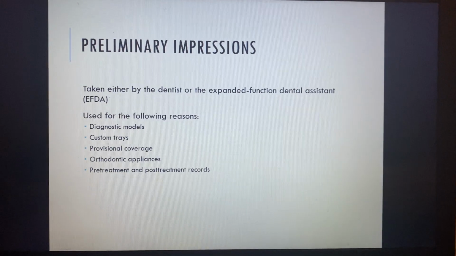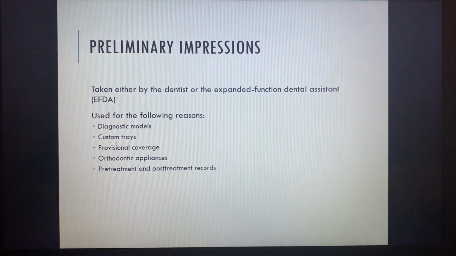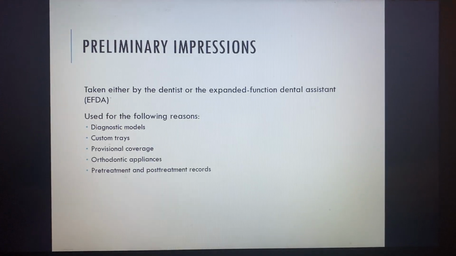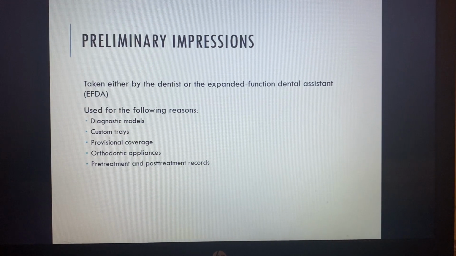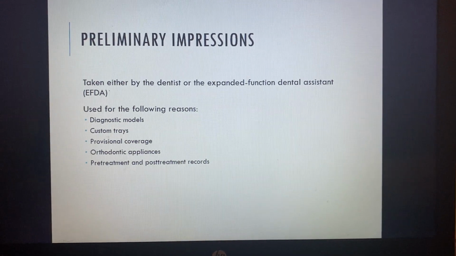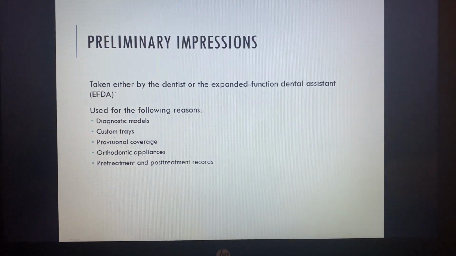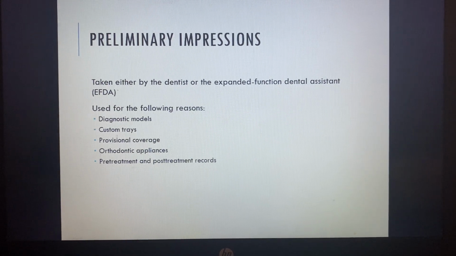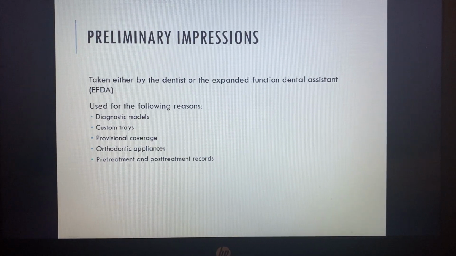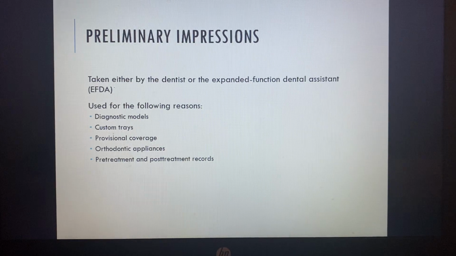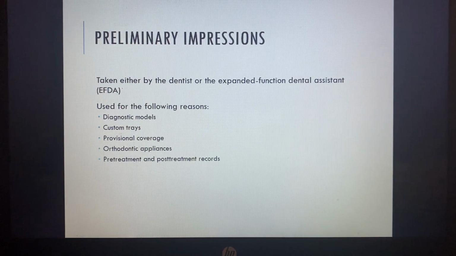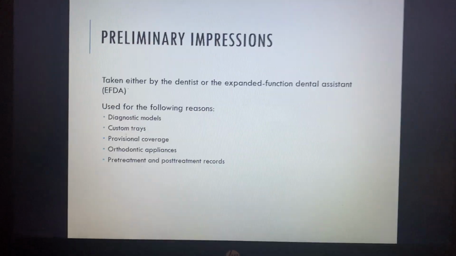All right, then next you have the preliminary impression. Like I said before, that is going to be the first impression taken. It can be used for the following reasons: for models, provisional coverage guides, which is also for temporary coverage, aka the temporary crown, orthodontic appliances, pre-treatment and post-treatment records, so they can see how the patient has improved, just things like that. This preliminary impression can be taken by the dentist or the dental assistant. Most likely you'll be taking it, because doctors, if it's something that they truly don't have to do, they won't do it. If it's something that you can do, most likely you'll wind up doing it, believe me.